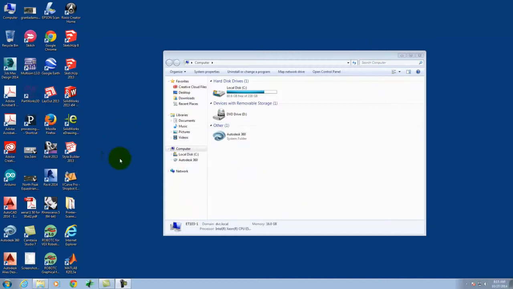AutoCAD is not the kind of program that, having never worked with it before, you're going to be completely proficient in 2 weeks. It's not going to happen. But at the same time, it's my goal to get you enough skills such that you can work your way around with it and eventually start to figure it out on your own. I'm going to try to hit the basics so that you're comfortable with it.